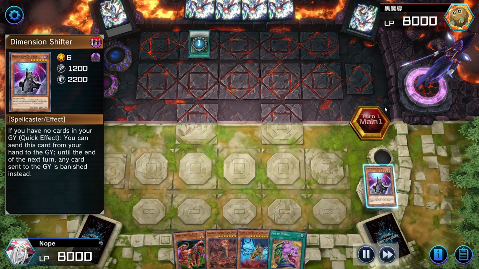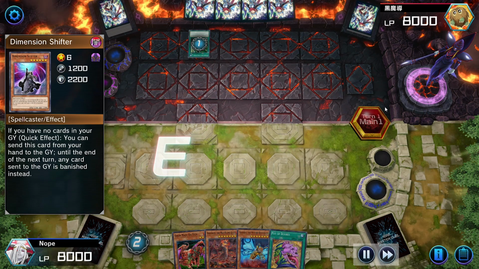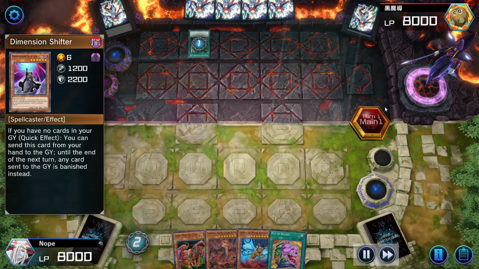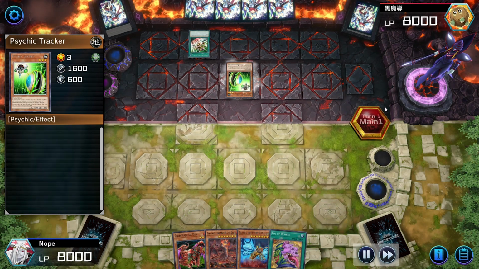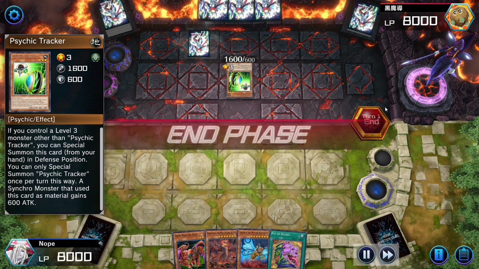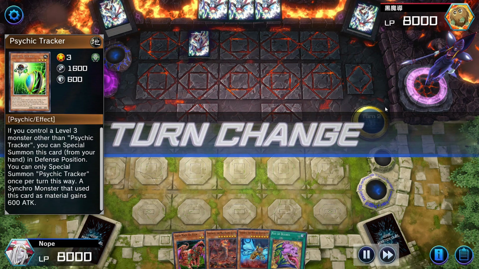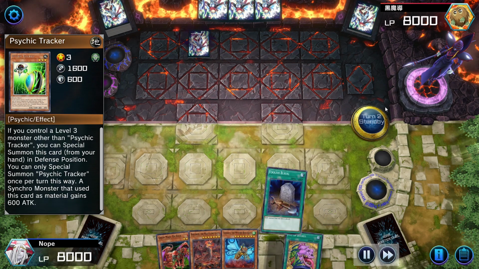So I go ahead, and this is actually a mistake here because I figured, oh, he's summoning a monster out, so I'm going to go ahead and Shifter, not knowing that that monster was going to leave the field anyway, and that's going to slow down my attack just that little bit. So that gets banished, and you know, we've got some damage.